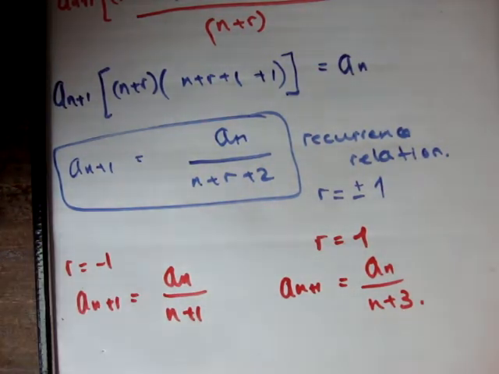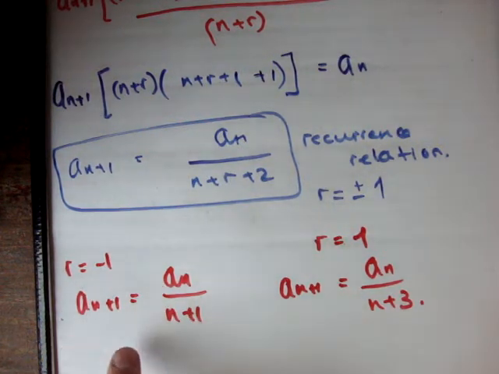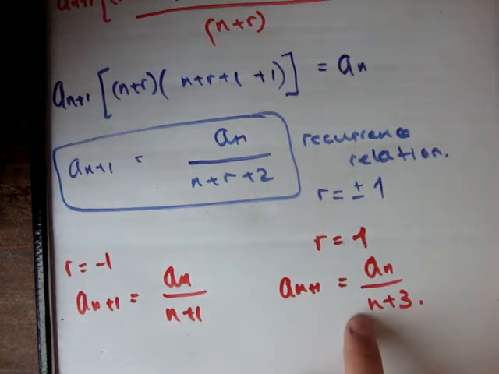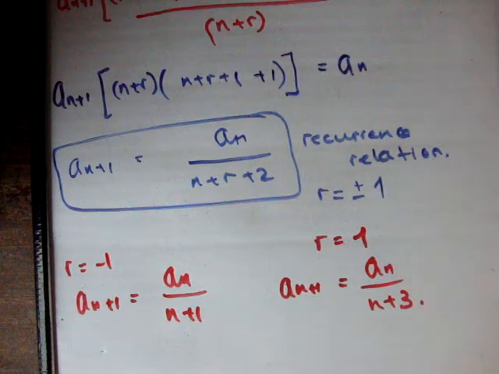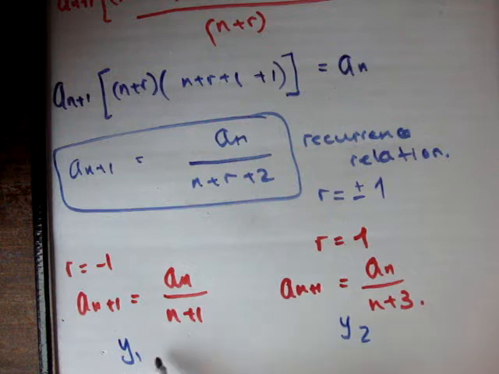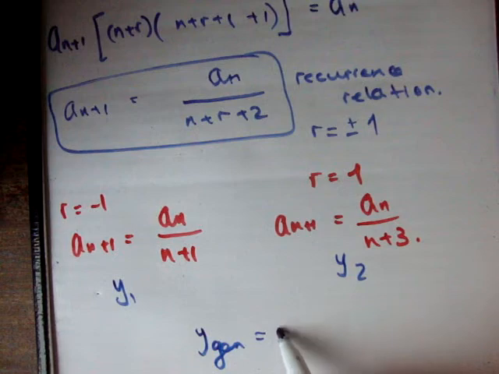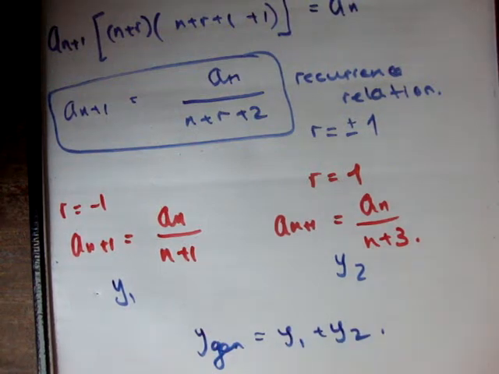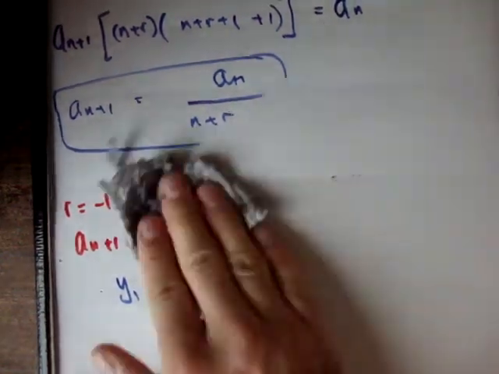So from here on, the procedure is the exact same as your normal power series solutions. So what we'll do is we'll plug different values for n into this, and we'll look for a pattern. We'll plug different values for n into this and look for a pattern, and eventually we'll have two independent solutions. So this will give us y1 and this will give us y2. These are two particular solutions, and that y general will be equal to the sum of the particular solutions, like so. Alright, so I'm just going to clear out this board here and begin doing that. I'll be pretty quick because it's reasonably straightforward stuff.